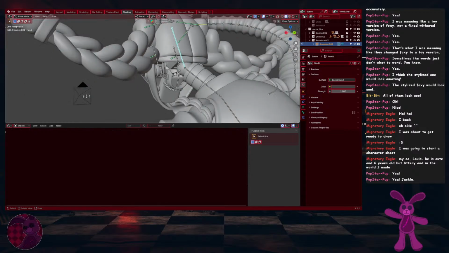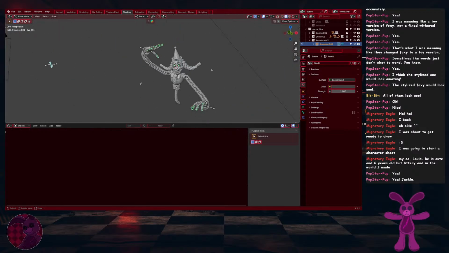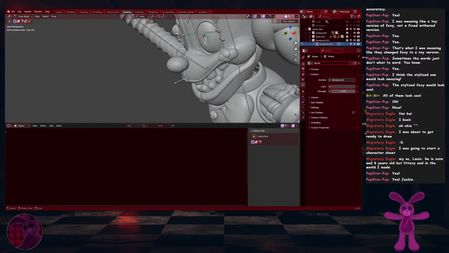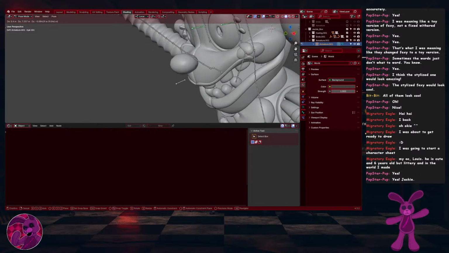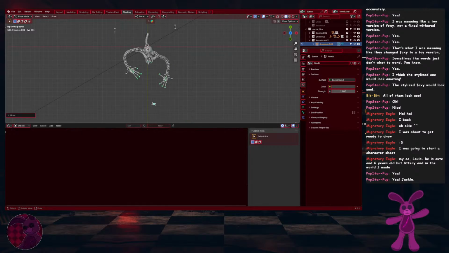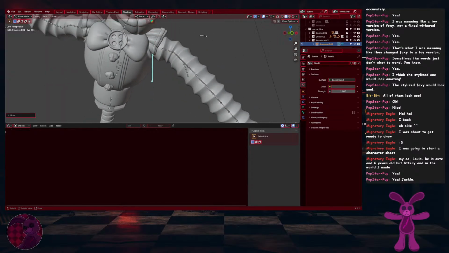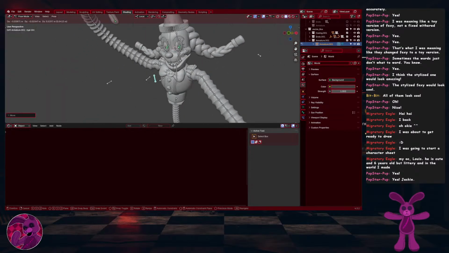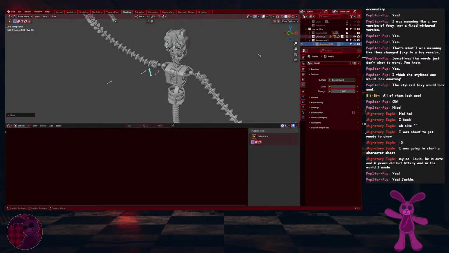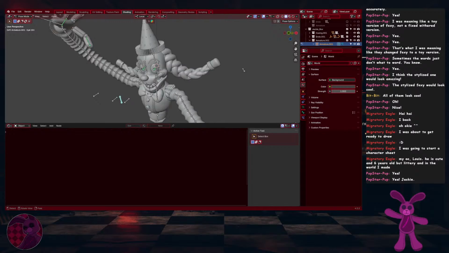That's something I would have to fix. The eyes don't really matter because of that, but the actual endo has eyes, so that's why that has that.